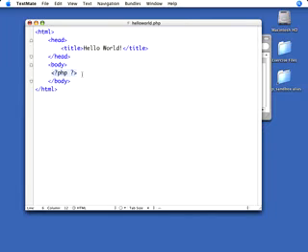If you're using a text editor that provides that kind of code hinting, guessing what you're going to want, it will do the same thing for you. If not, you'll need to type it yourself. So we're going to use the echo function, echo hello world. There we go. And the last thing I need is the semicolon.